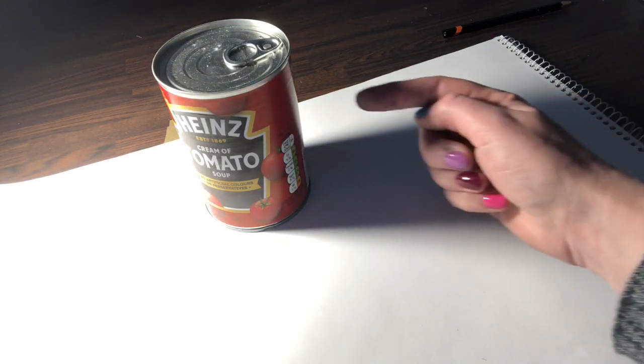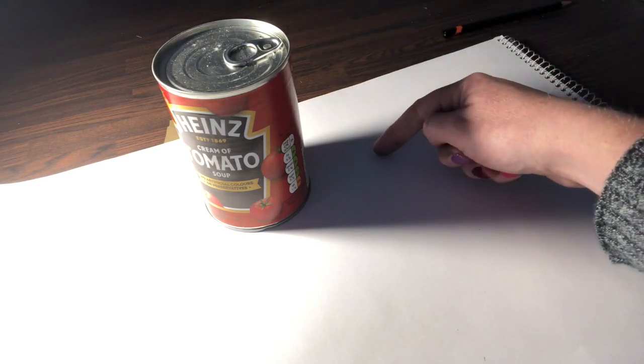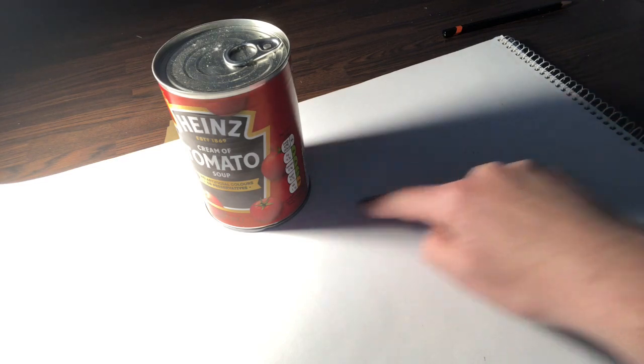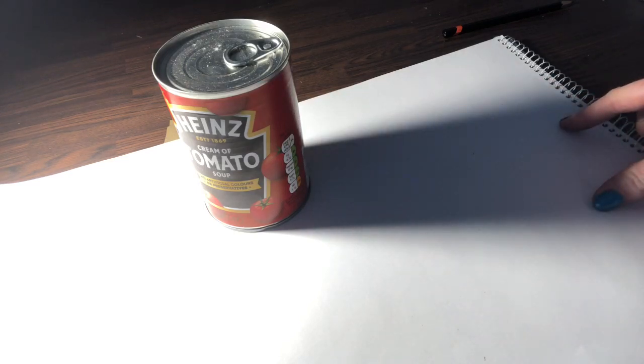However, can you see that piece of light there going down there? That's called a reflective light. And that is the light reflecting off the white paper and bouncing back onto the object. So you quite often get a lot of reflective light. So when we're going to shade our tin, which we're going to do in a minute, I'm going to show you what we're going to do to show the reflective light. This shadow here, this is your cast shadow. So this object, the tin, is casting this shadow on the surface that it's sitting on.